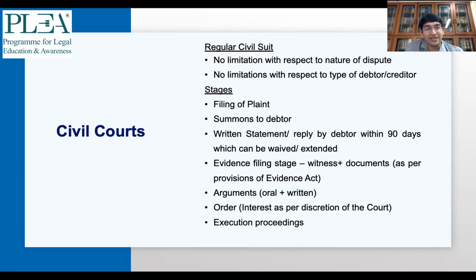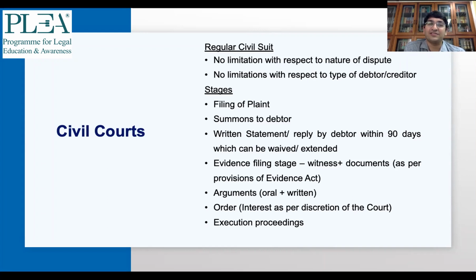Sometimes courts may insist that only the person who has signed the document should come to the court. Suppose someone has signed the agreement, only the person signing the agreement should come to court as a witness and attest that the loan agreement has been signed by him. Here again, it may take some time. There will be a chief examination, that is, the witnesses will be examined by their own party. Then there will be a cross-examination, and all this is to be done as per the provisions of the Evidence Act, which again becomes an added procedure, right? So here again, because of these things, there is some delay when it comes to deciding civil suits.